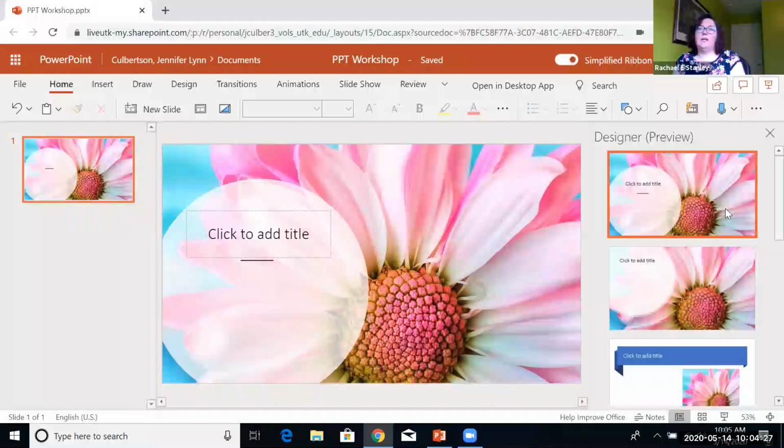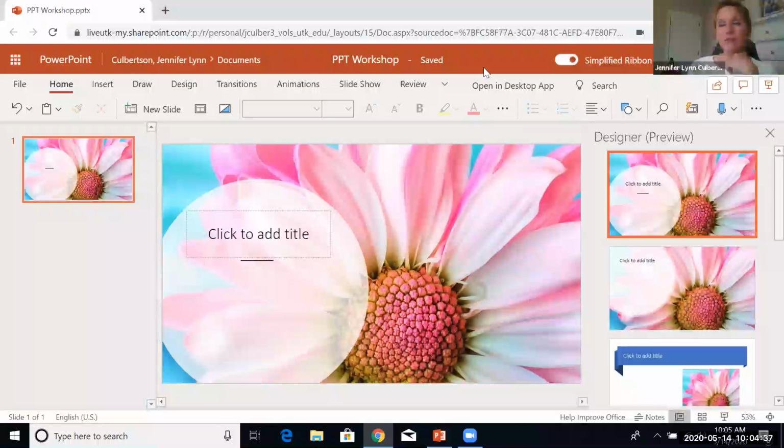Jenny, we have a question about not seeing the Designer tab, and that's a good discussion of what version of PowerPoint you're using. All right, so I'm in Office 365. I had to log into my Office 365 version in order to use the Designer feature. So it's not going to be on your desktop app, but you can create it in here and then take it back to your desktop app.